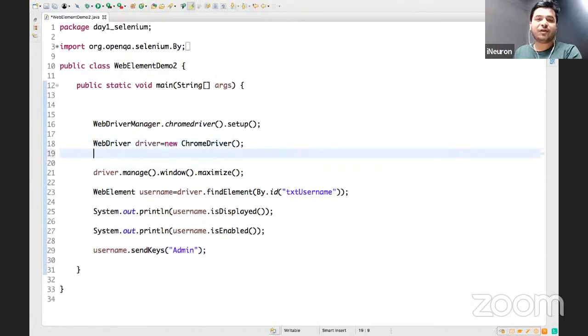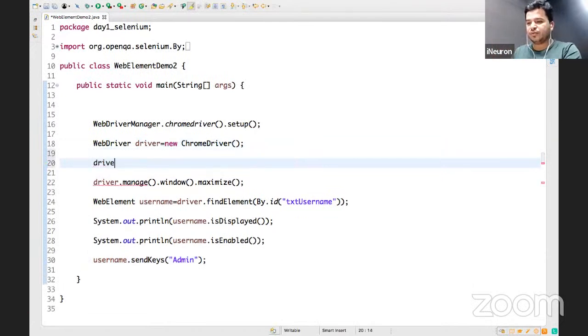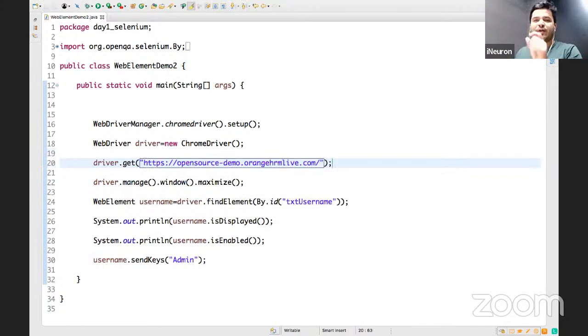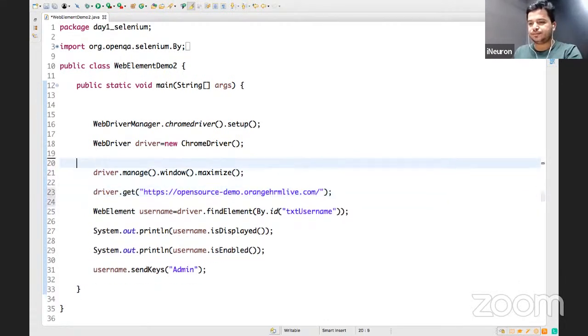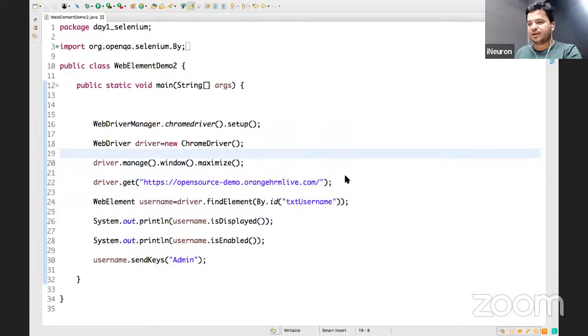Can you see? I have not even given the URL. That's a very silly mistake from my side. So I have to provide the URL. So open the browser, maximize. After maximizing, I will open the URL. Let's run it once again.